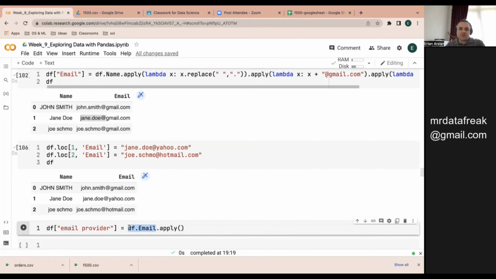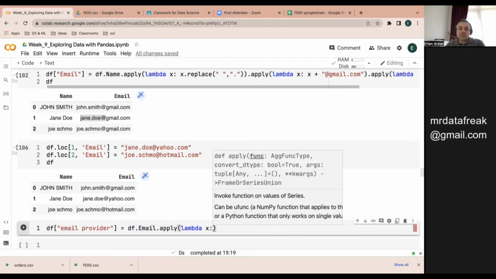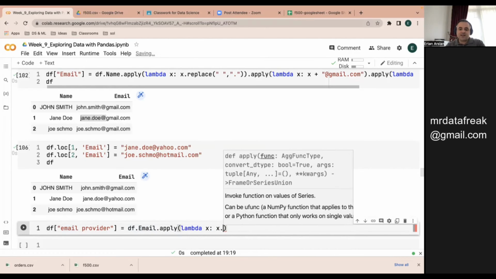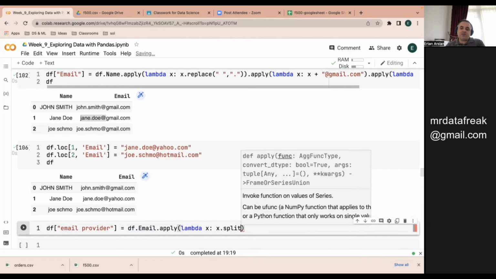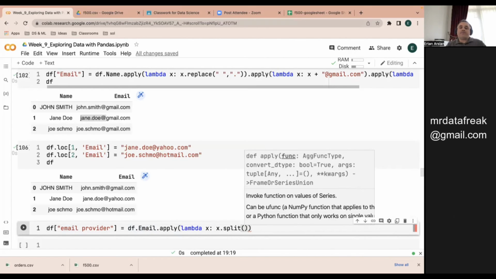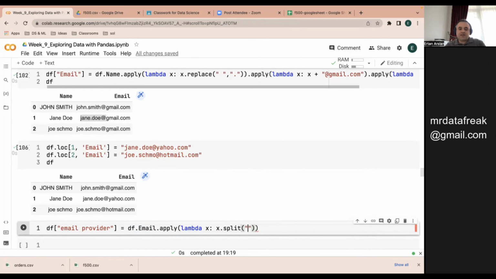What we can do here is first, this is our X right now. What we need to do is split this X, split, if you remember it from strings. We're going to split it by the at symbol.